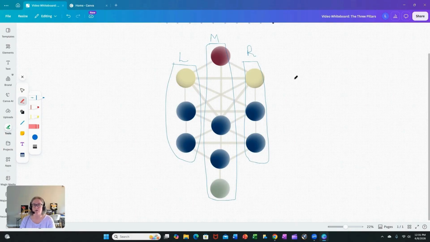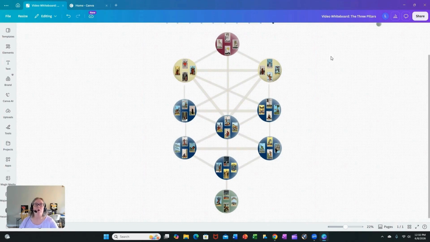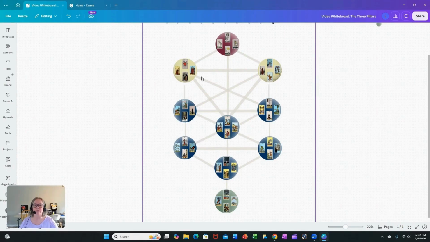Where does this card fit on the 3 pillars? If it's an ace through 10, the pillars predominantly shine with the ace through 10s because that's where they live on the tree. Let me show you. I'll make this big enough so you can really see it. All of the aces live up in Keter here at the top. All of the 2s live here, the 3s here. Not even really worrying about the names of the individual Sefirot right now. You really can just work with the concepts of where the pip cards live on the tree.